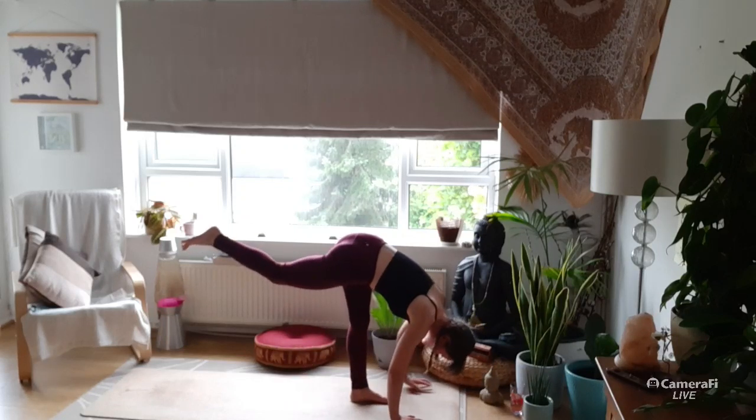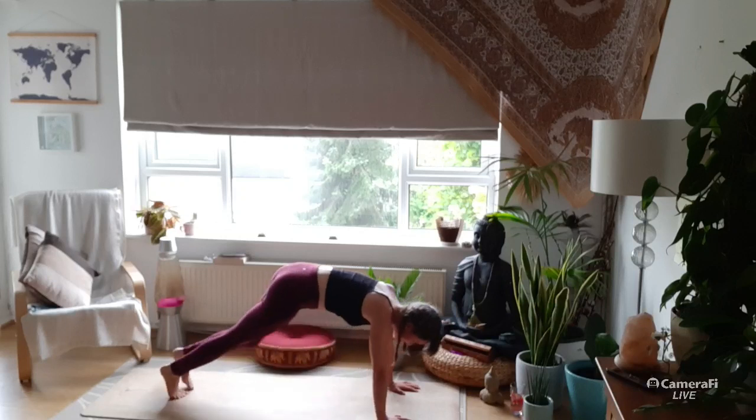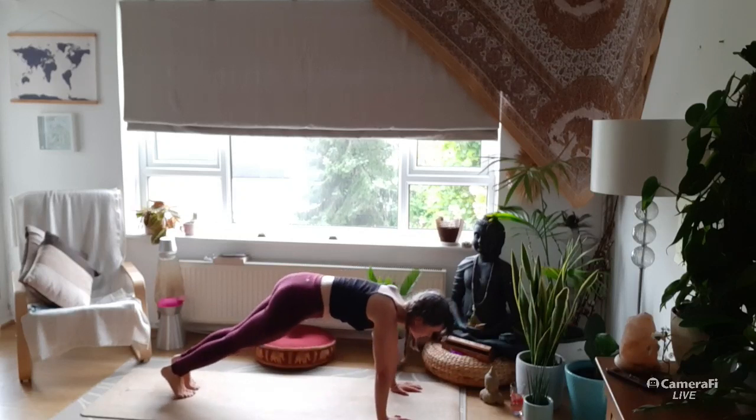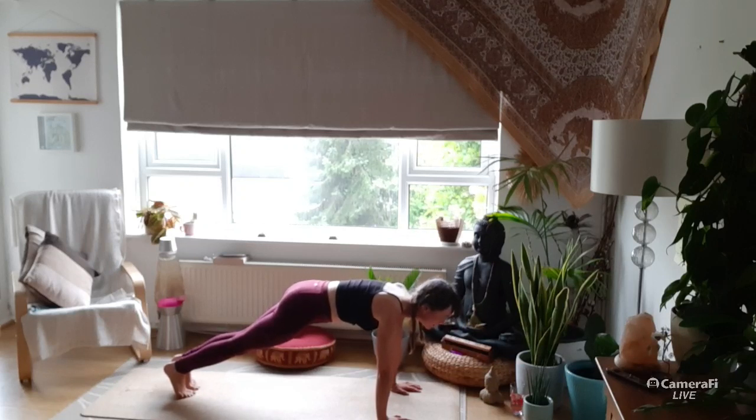Inhale to extend. Step the foot all the way back and then let the right leg meet it in a high plank. Nice and strong. Breathe. Control the breath. You want to hug the abs in nice and tightly.